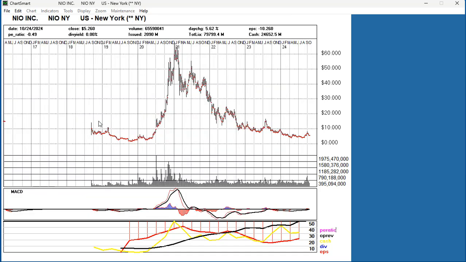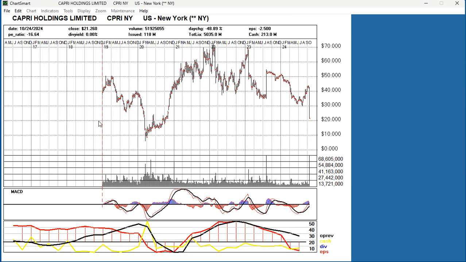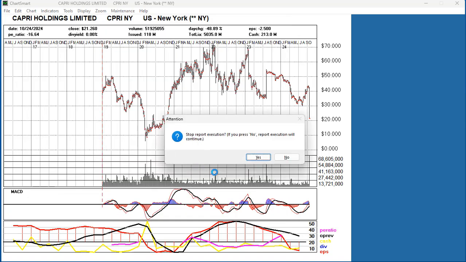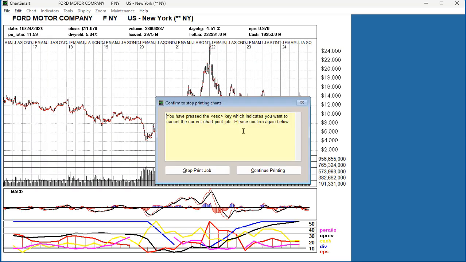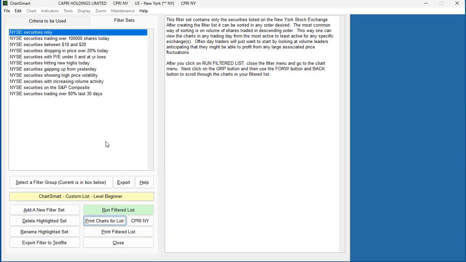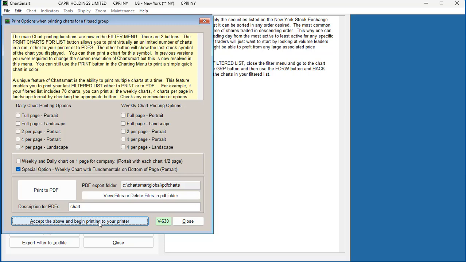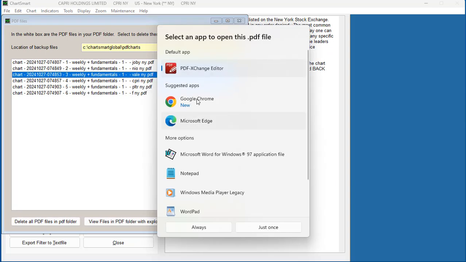So here we go. It's continuing. And you can see here's Avail and there's the summary. Okay. And what I'm going to do is just stop this after it's done a couple so we can take a look at these PDFs. Okay. So let's stop it and see what happens. Oh, stop the print job. There we go. It goes back to the main menu, and let's take a look at the files that were created. So we could take a look at that Avail one. Let's see what actually it shows.